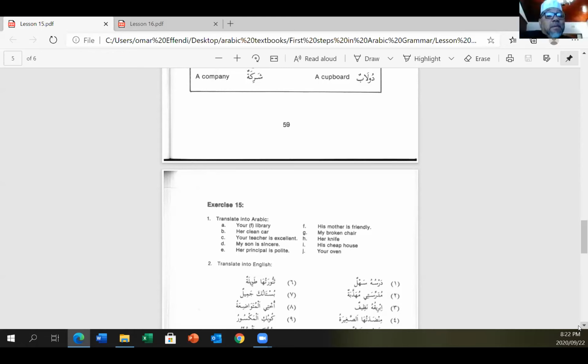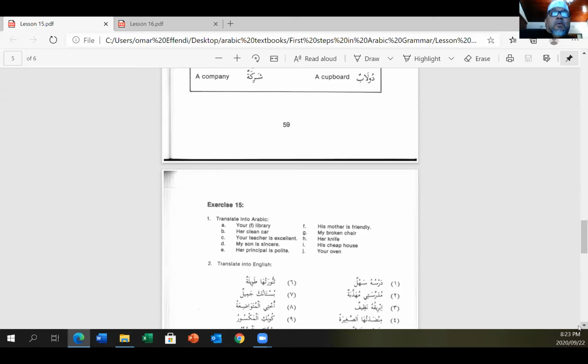Okay, fine, right. So basically what is happening is that the pronouns that we have done, the detached pronouns, the hada, dhalika, hiya, huwa, those are all pronouns, and those are all detached, okay? And I explained to us that when it comes to those type of pronouns, it affects the complete sentence, where you'll find your mubtada and your khabar.